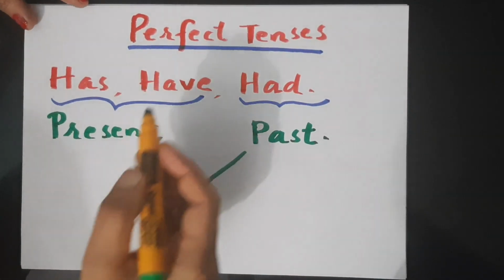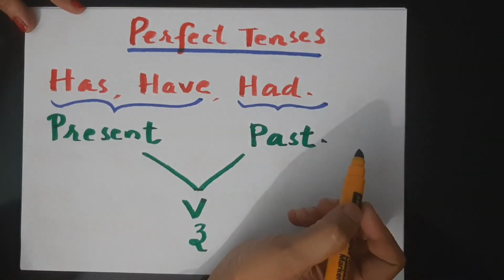We'll continue our tense portions, okay? So today what we are going to deal with is the perfect tenses, okay? The perfect tenses are often confusing for some people, but believe me, it's quite simple, okay? So listen to my class clearly. What we are going to learn is the perfect forms of all the three tenses, that is present perfect, past perfect and future perfect. Okay, shall we go? Yes, so now let's come to the perfect tenses.